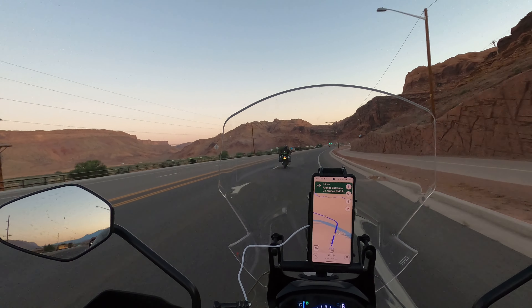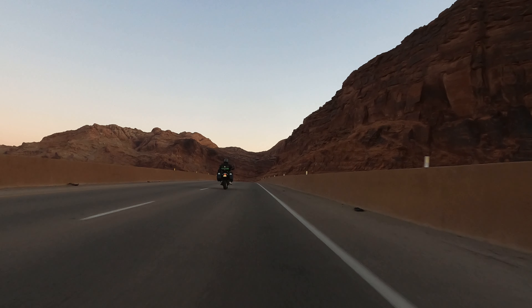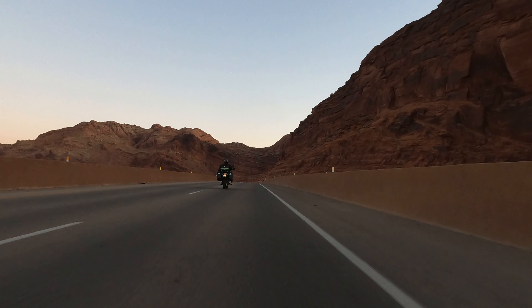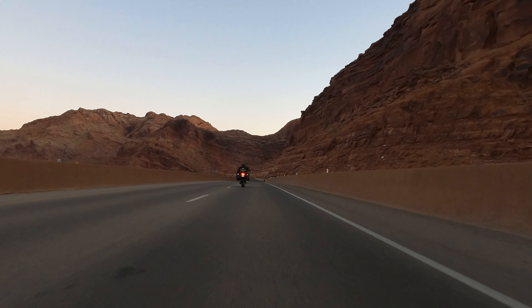With the heat of the previous day, we did make it out to Arches National Park, so that would be our first stop in the morning, now on the way out of Moab to Torrey, Utah. The park is located a mere 10 minutes north of Moab on Highway 191.